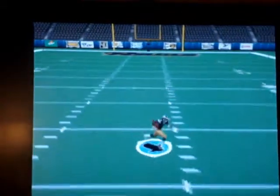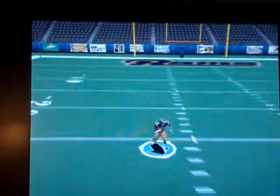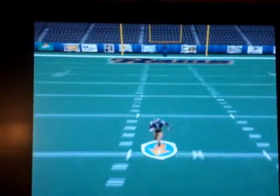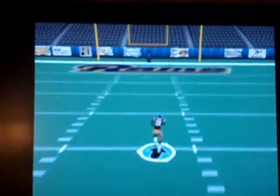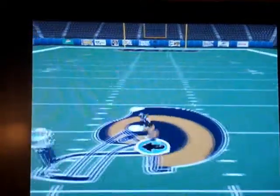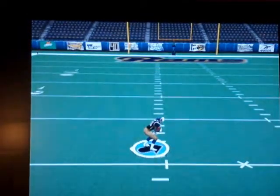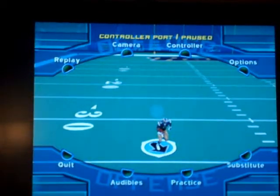All that the people at EA did was they came out, took a bunch of animations and slapped on agility, speed, and acceleration to it to all of a sudden say, oh yeah, this is a brand new innovation. No, all they did is modify something that was done by someone else already. So, as you can see, this was their first instance of using analog controls to pull off charge moves, juke moves, stiff arms, and to see where they did it, they took it from 2K2 and they took it all the way up to their most recent effort that they had.